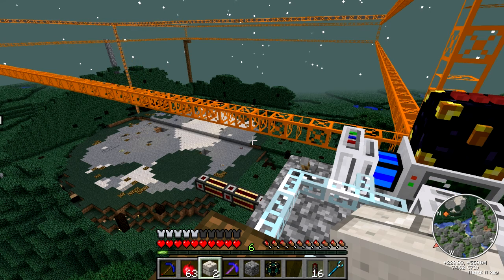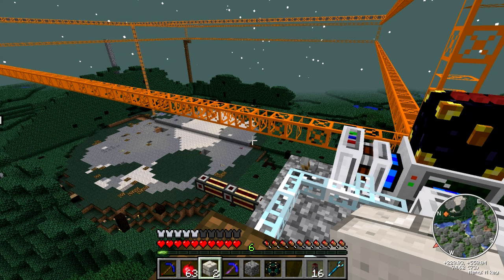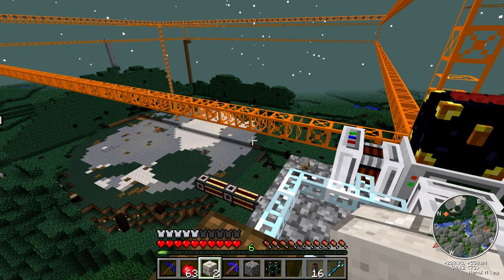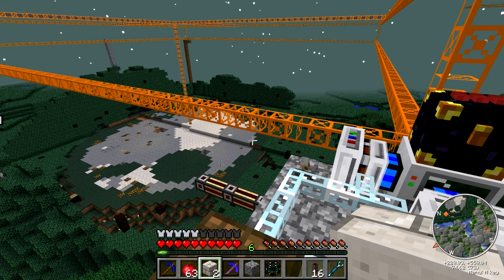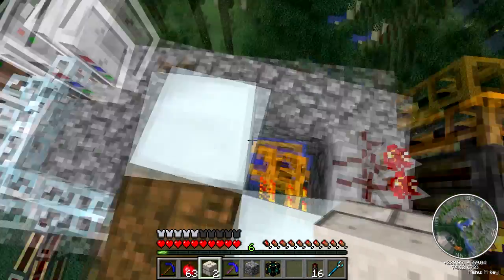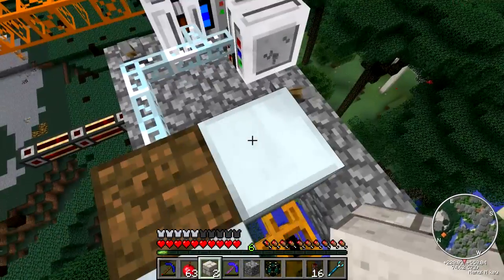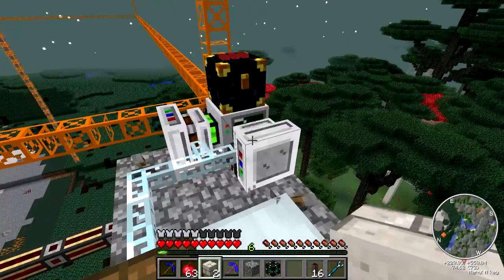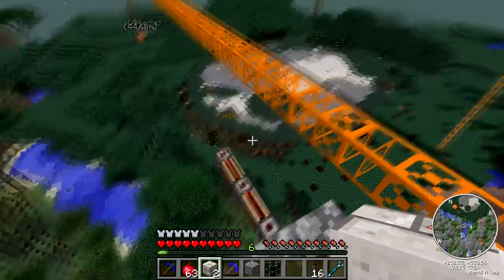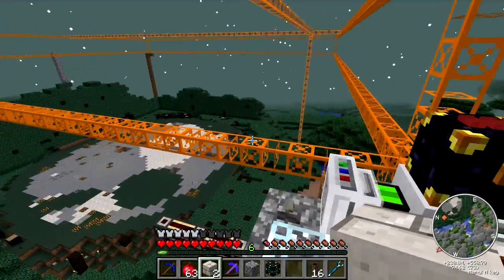This thing works a lot better with redstone energy cells. Needless to say, they suck up about 100. They can put out 100 per tick. This thing can take it in, and this thing will fly with that. But the problem is I got to keep bringing the damn thing back. So we are going to just ignore them for right now, and keep doing it the way we're doing, which is with the charcoal fed into an ender chest, feeding it to the generators. It's slow, but it works, and slow and steady wins the race. So we're gonna go with the flow, take it as it comes, and that's pretty much it.